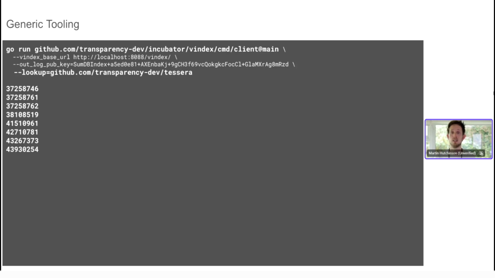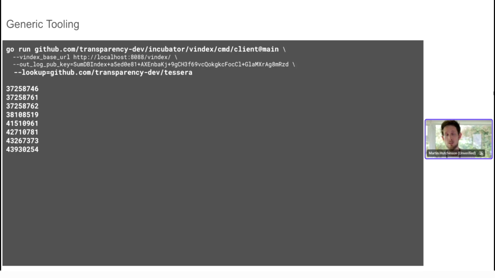At the heart of it is basically, like I said, the index in the back of a book. You give it a keyword, and then it tells you all the places you can find stuff about that keyword. So here's an example that's based on the GoSum database, the Go checksum module proxy. We're looking for the module github.com/transparencydev/Tessera, and it says, hey, here's all the locations you can find that. And you'll have to trust me, this is verifiable, or you can look in the code.